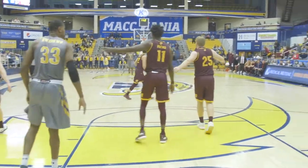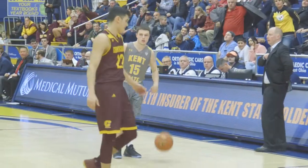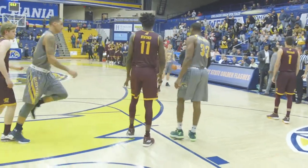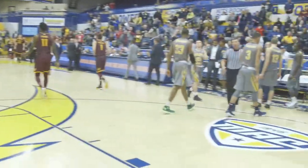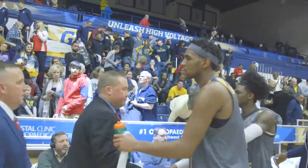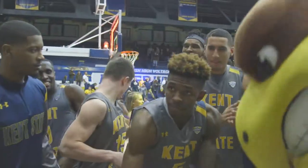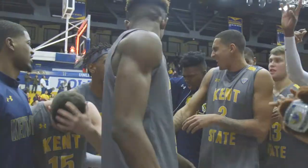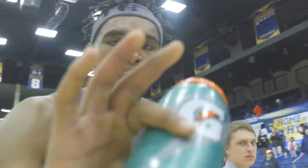Puts the walk-on in, getting some time as we swim to the final bucket of this ball game. The game clock is underneath ten seconds — Ryan Bernstein can run the clock out! A big home win for the Kent State Flashes — their first win in Mid-American Conference action, 85-69 over Central Michigan! Flashes improve to an overall record of seven and eight, one and one in the Mid-American Conference!